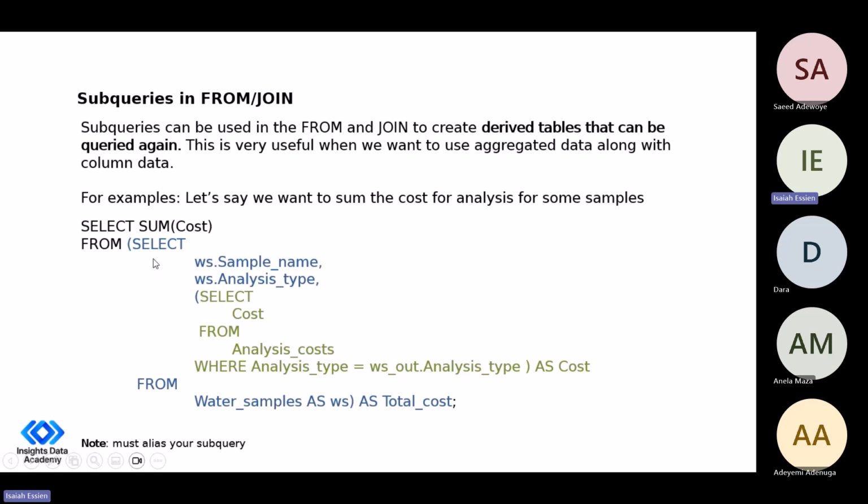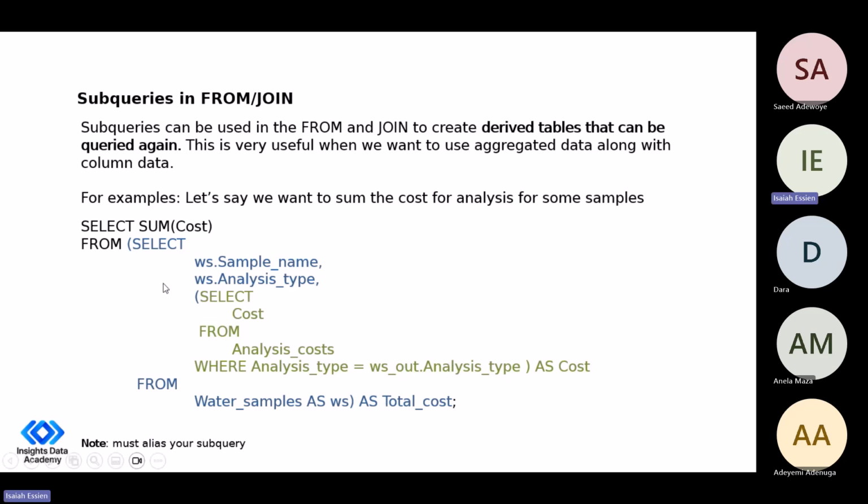When you are writing subqueries in the from statement, it's important for you to put an alias, because you have to give a name to this derived or intermediate table that you have formed.